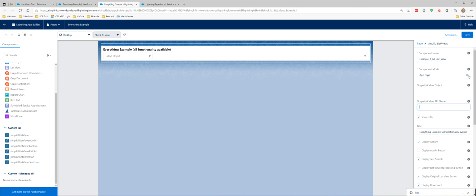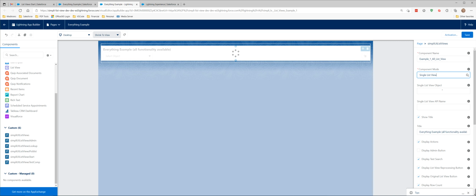These, of course, are for if we decide that we want to change the mode of this component from at page to something else. So if we decide to set it to single list view or related list view, the single list view object will need to be set. This would be the API object name, and the single list view API name will be the API name of the list view itself.